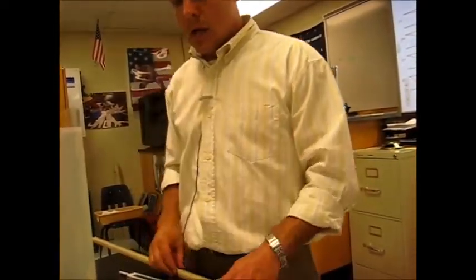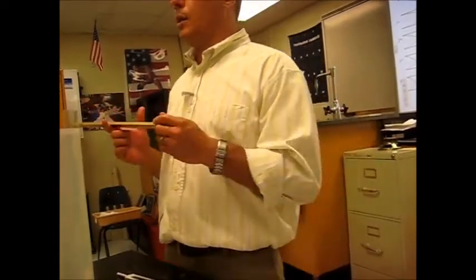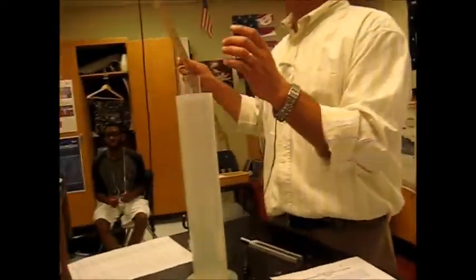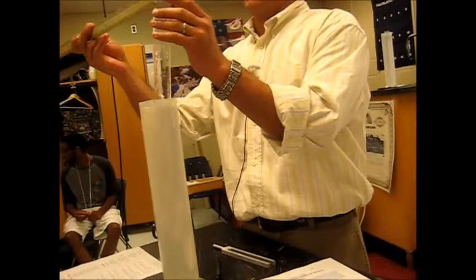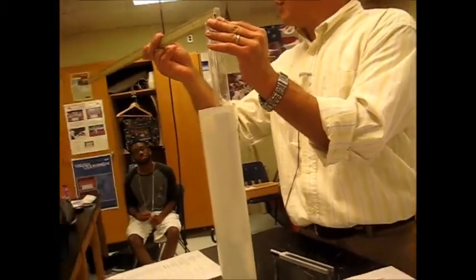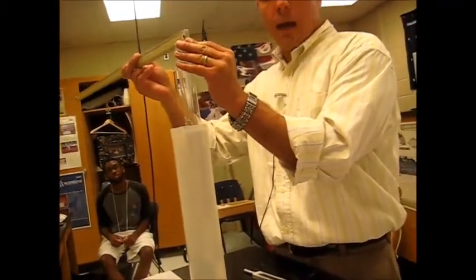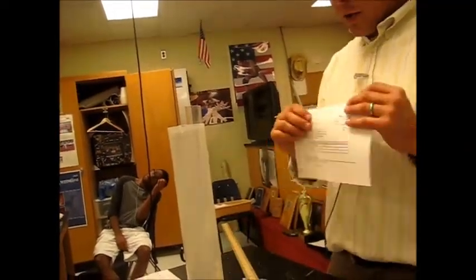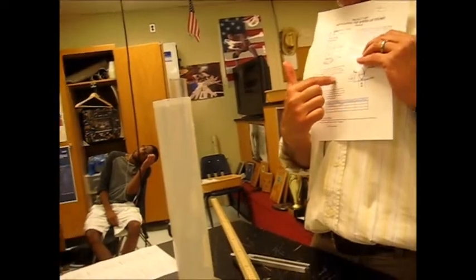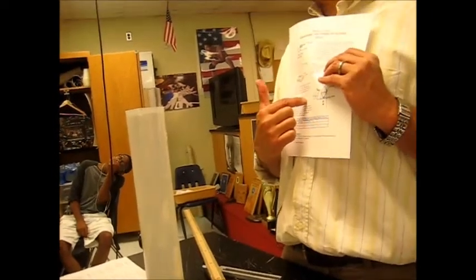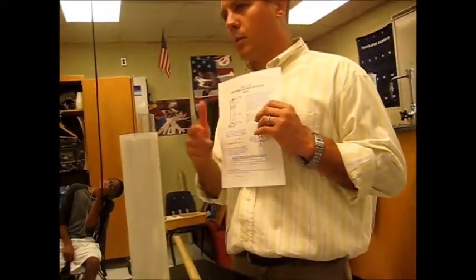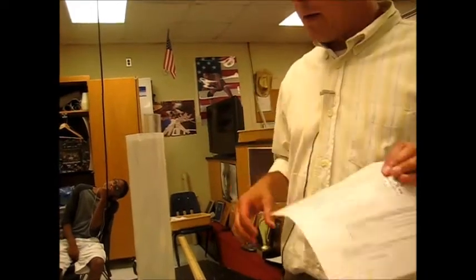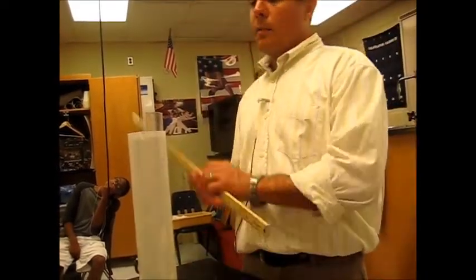You need to measure the diameter of the tube. Again, put that in meters. Once you measure that, just write d equals to the side, and that's what you'll use as a lowercase d right here every time. It'll be about three centimeters, or 0.03, somewhere around there. You'll calculate that. So you measured the length of the tube right to the water.